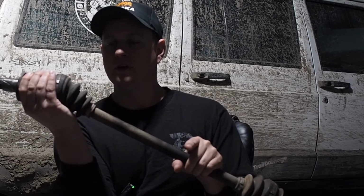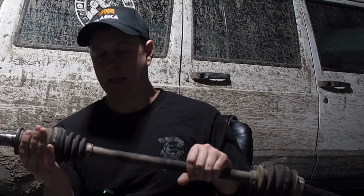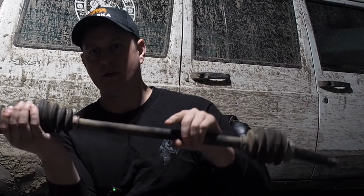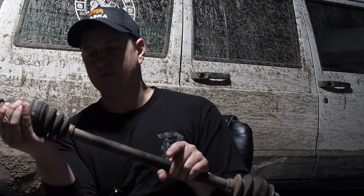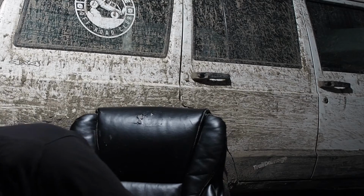And even if you can get the axle to flex way down into a position that you want, when it's at a super high angle like that, you run the risk of absolutely damaging it. And then, as you can see, there's really not that much flex at all that you have with these axles. There's really not much. That's the first limiting factor in your Subaru's ability to give you a lot of suspension travel. It's going to be your CV axles. Front and rear both are going to 100% limit the amount of distance that your wheel can travel up and down.